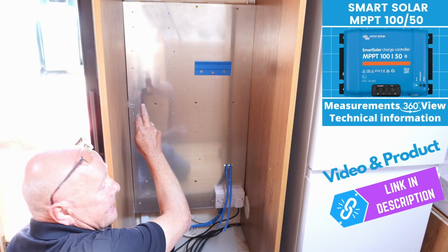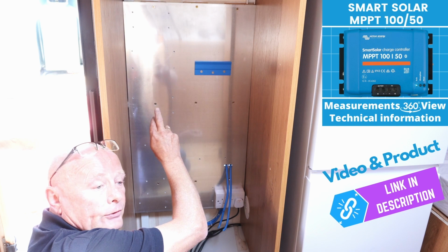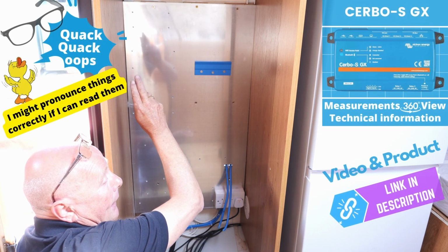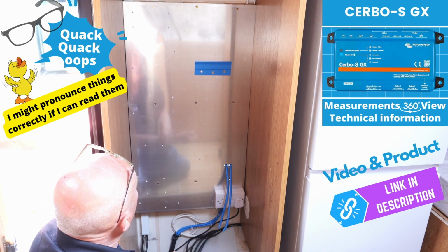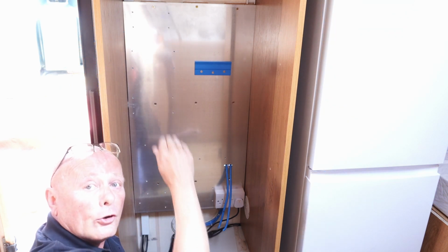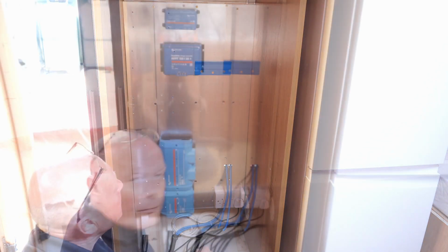and we've also got the MPPT 150, and then we've got the Servo SGX, which will be at the top, and then the interface we will fit later once I know what the shelf height should be.